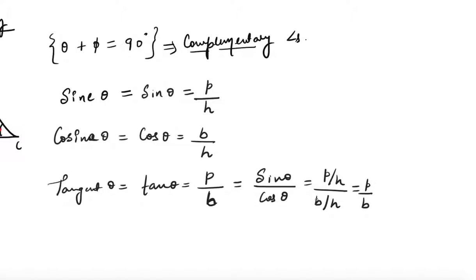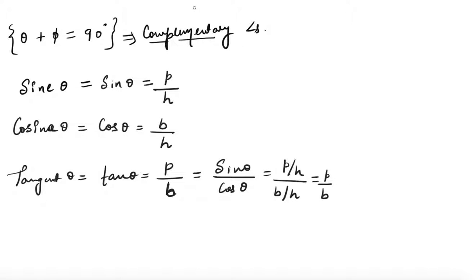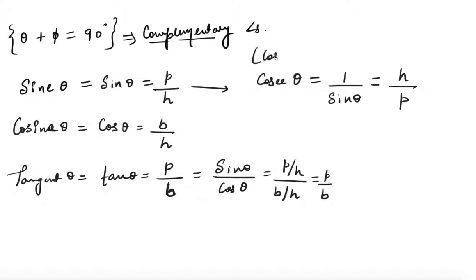The reciprocal of sin theta is known as cosec theta. Cosec theta is 1 by sin theta. So this becomes the ratio of hypotenuse and perpendicular. Cosec theta is the abbreviated form of cosecant theta. I'll write it here. Cosecant theta, which we say as cosec theta, is nothing but the reciprocal of sin theta. So the ratio becomes H by P.